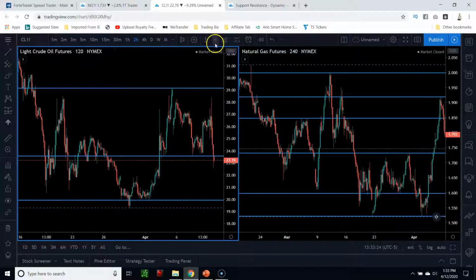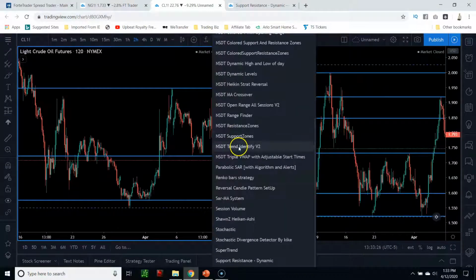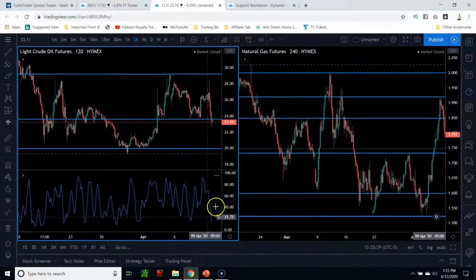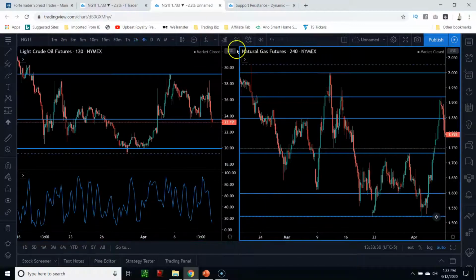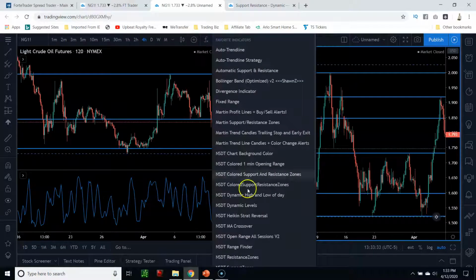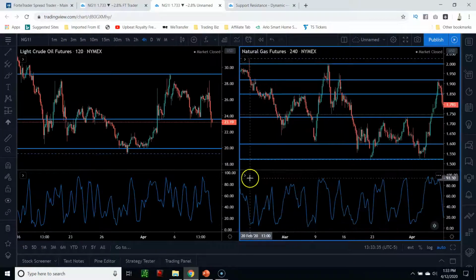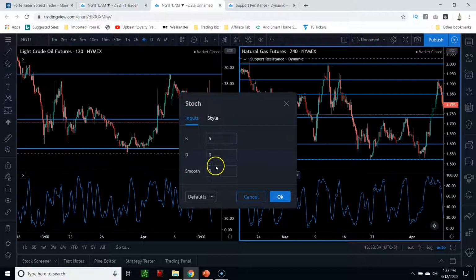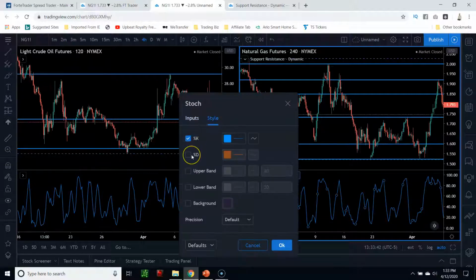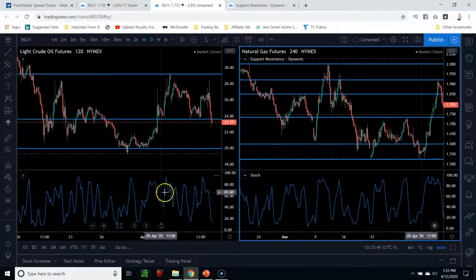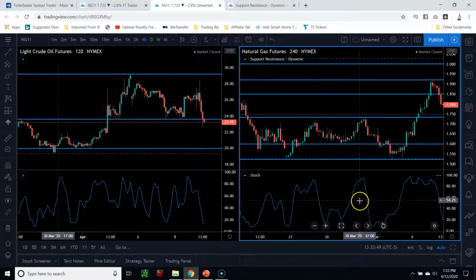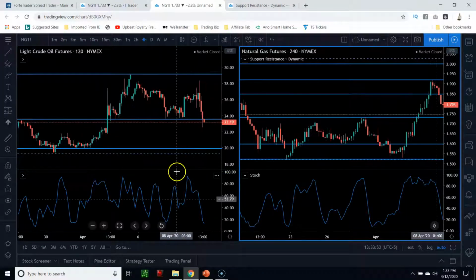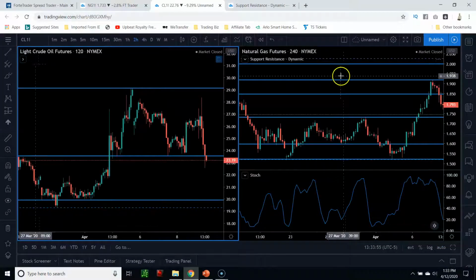And that also counts for stuff like the stochastic indicator. I use that a lot to measure momentum, and I'll teach you guys in a different segment how I'm using that. This is just a setup. I use a stochastic that's modified, guys, just so you know. It's a 5-3-3 setting, and I don't use the D line. I just use the K line only. That's what I've learned from my technical mentor from years ago, and I use that to help measure momentum, and it helps me see divergences in price, especially in higher time frames.